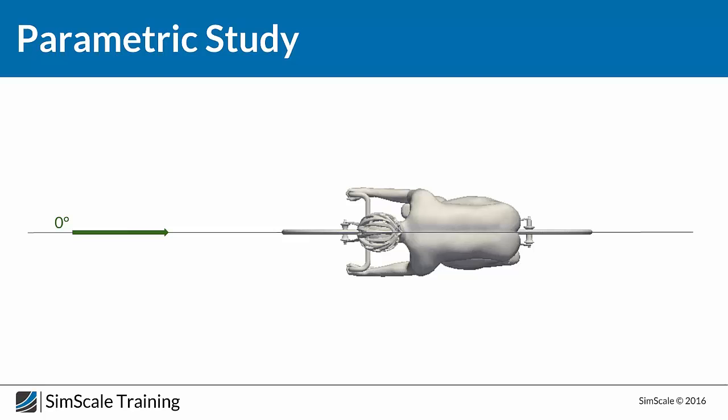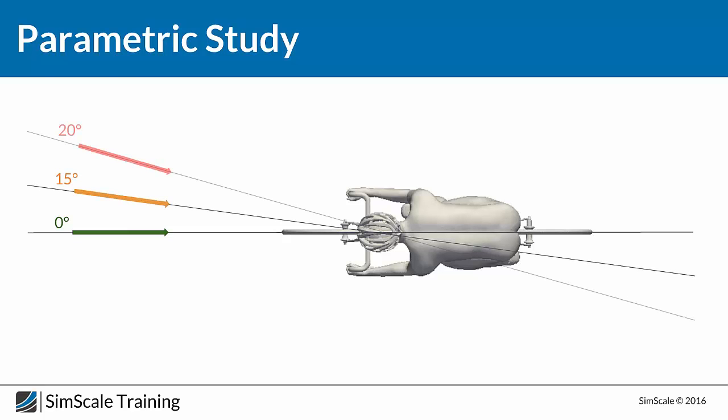So it's dependent on these parameters, but the rider spends the majority of his riding or cycling cycle between 5 degrees to 20 to 25 degrees. So here we have the 15 degrees, and also we have the 20 degrees. So we have 6 parameters for this simulation, or for this case study. 3 geometrical parameters and 3 physical parameters.